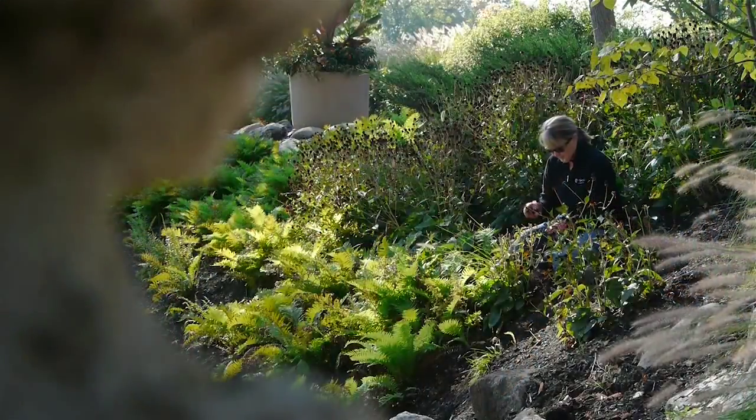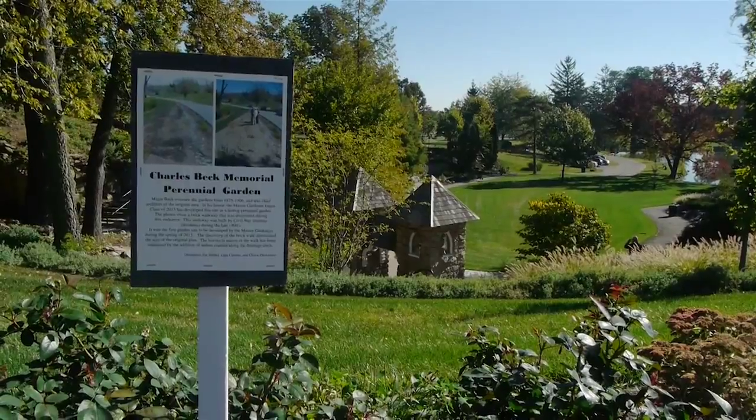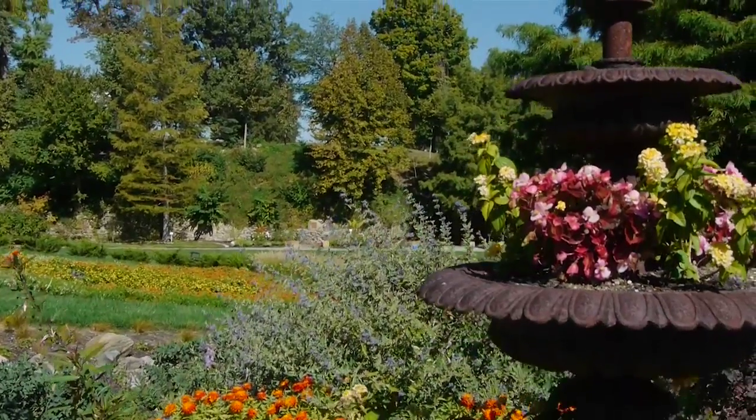What I love about volunteering here at the Grotto is that it's such a beautiful place to work, but even more than that is the fact that we're really doing something for the veterans that are here. There's a number of reasons I like coming here. One is just to see the impact we have made on the site and knowing we're bringing it back to its former glory. And the other is we get comments from people as they come through and say how peaceful it is or helpful it is when they come to visit their friends or family in the hospital or the hospice.